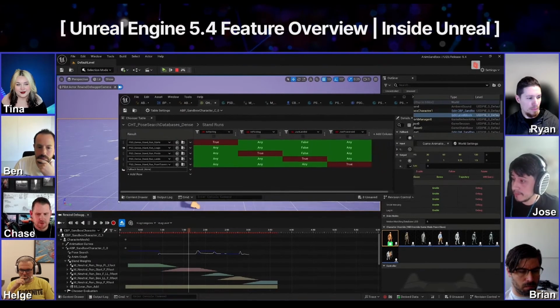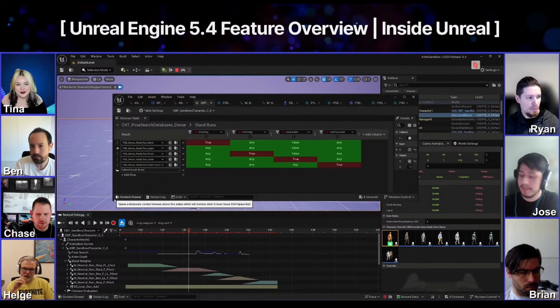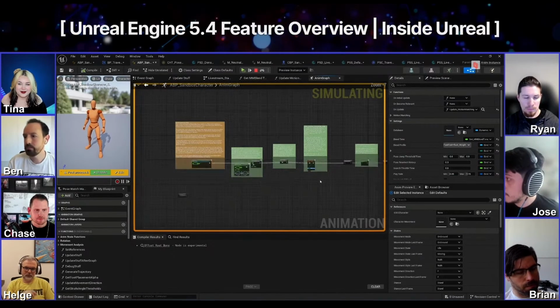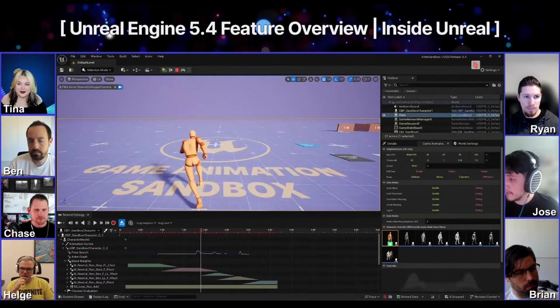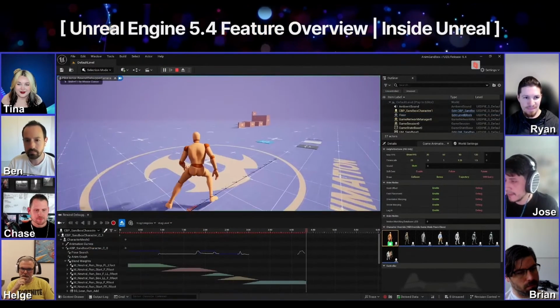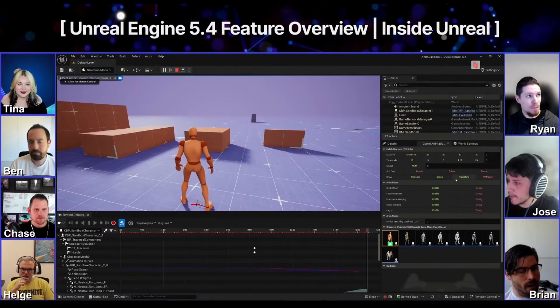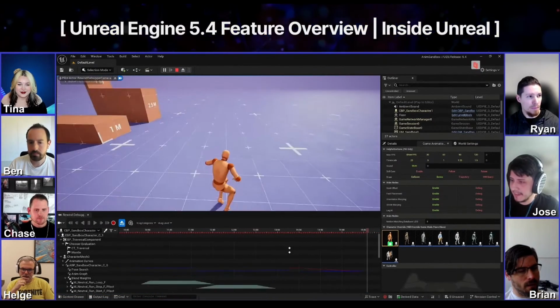Choosers is a really cool feature, and you can even see it in the Rewind Debugger, as you can see right now. And now for the peak of the presentation. Jose said, let's talk about something that you're not going to find most likely anywhere right now. So let's talk about traversal. I know a lot of people are probably wondering, how do I get this to work with motion matching? Okay, and I'll tell you right now.